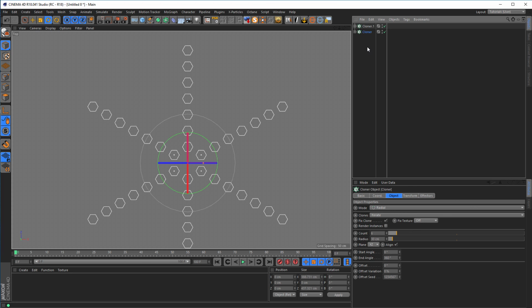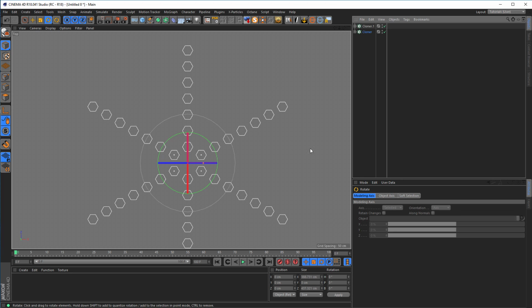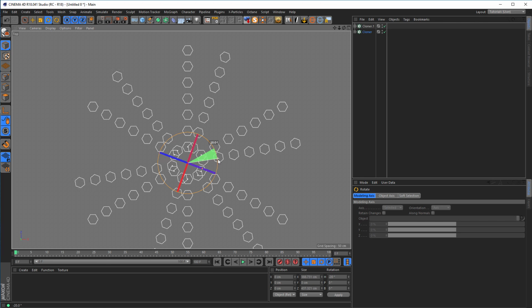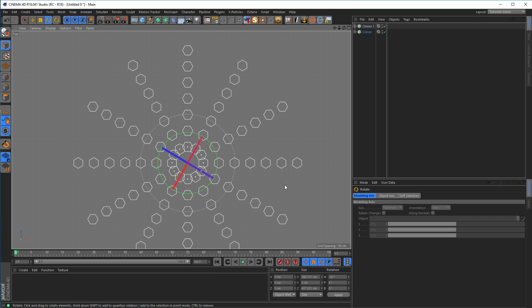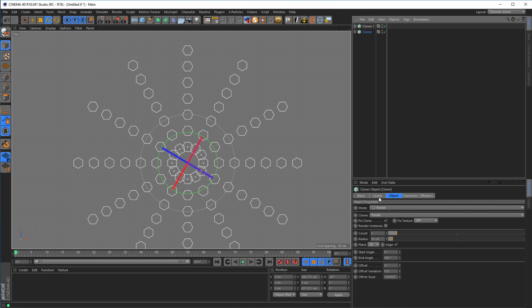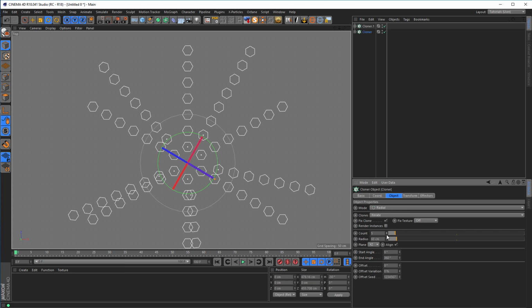And this cloner I clone. And as I said in the last tutorials, maybe it's better to first watch the tutorial and then make it. So now we go to this and R for rotation and 30 degrees. Okay, that's what I want now. And now I want here a radius of 60 and one clone less, 5.